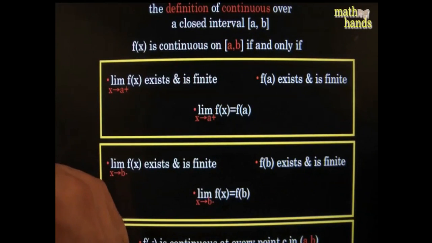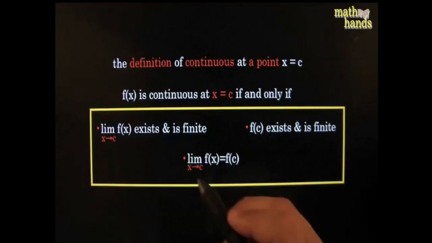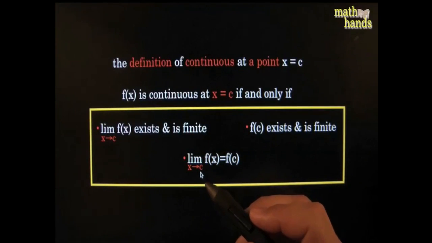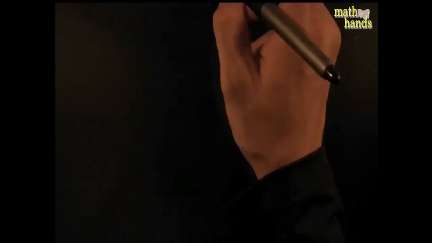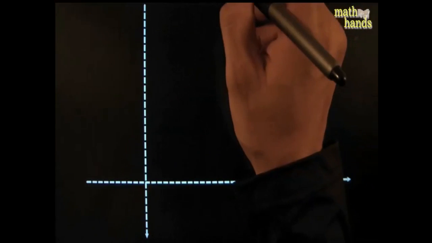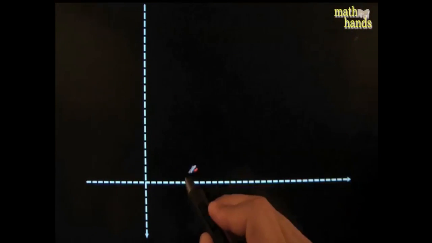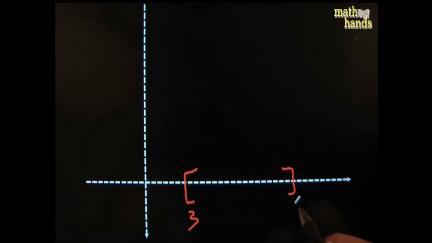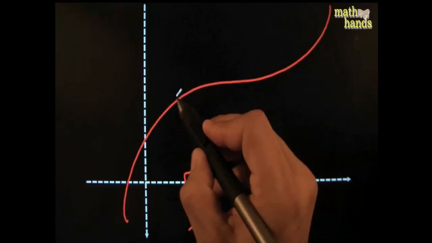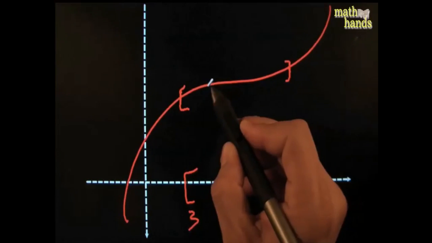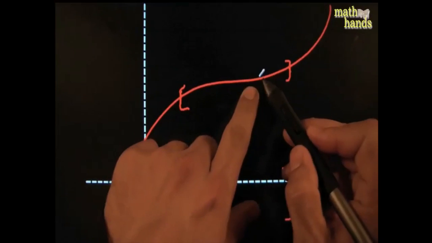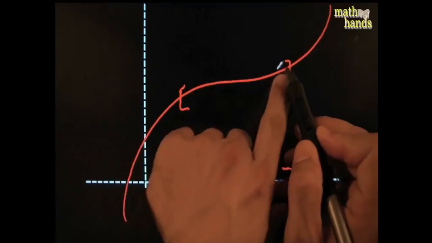So let me see. For example, suppose you have some function here. Let's do a little axis here, and suppose you restrict yourself to this range from 3 to 5, and you want to know if this function is continuous. The trouble is that you have to check the limits, check that they're defined everywhere here, and check that they match.